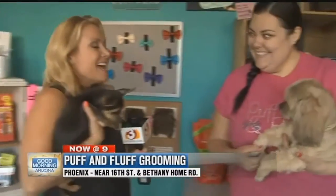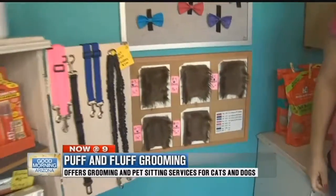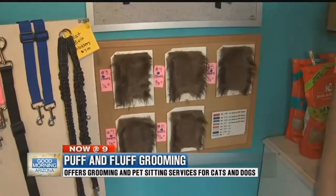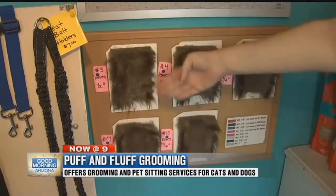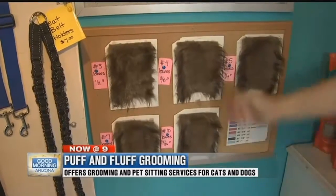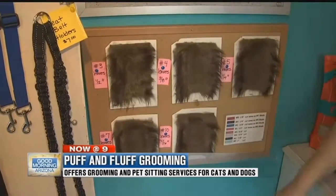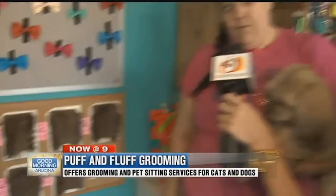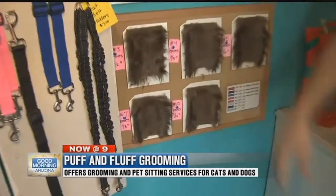I want to talk to Kimberly about the summer cuts. I noticed when you walk in there's a whole lot of floof — what on earth is this? But this actually has a purpose. So basically this is our guide: a number three would leave them pretty long, about a half inch. A number four leaves about three-eighths of an inch of fur. Number ten would be the shortest we do and leaves one-sixteenth of an inch. Most people are going between the seven and the ten during summer. The ten is the shortest, used for bigger dog shave-downs, and we do a number seven and five on smaller dogs.